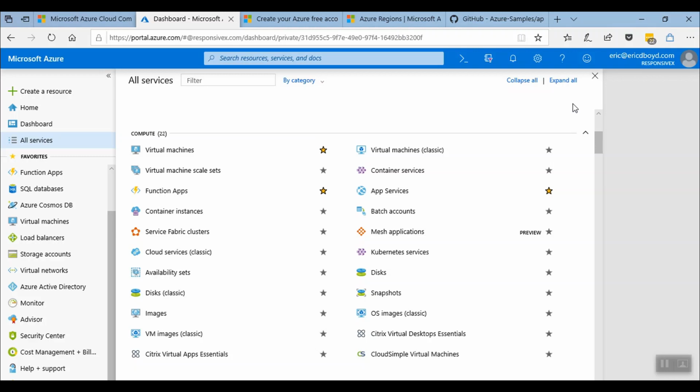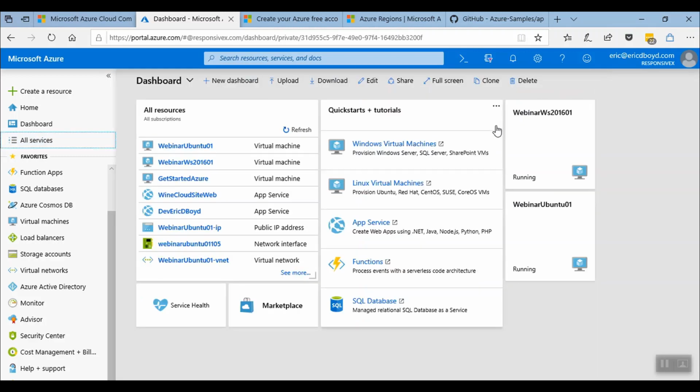The more recent deployment model, which is now the standard model in the Azure portal, is called ARM, and that stands for Azure Resource Management. This model looks at the world through resource groups, which let you group multiple resources and create and manage them together.